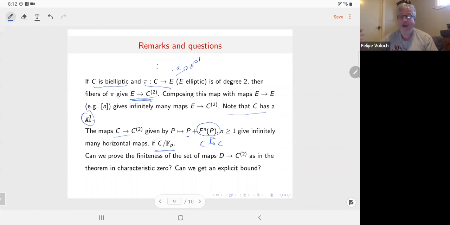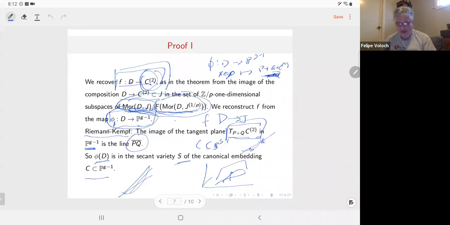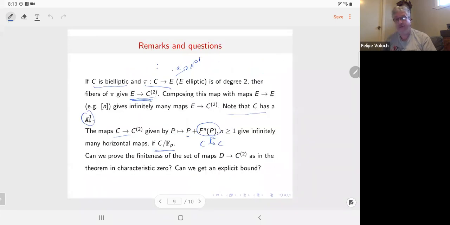Now, one assumption that I made right at the beginning was that I was working in characteristic p, and that is necessary for my proof to work. Going back to where the characteristic p enters, it is right here: this set is finite. When you mod out by the images of Frobenius, you get a finite set, and so when you take the derivative, you land in something finite. And of course, this is not going to be true in characteristic 0. So you can do a lot of the steps of this proof in characteristic 0, but you cannot use the finiteness.